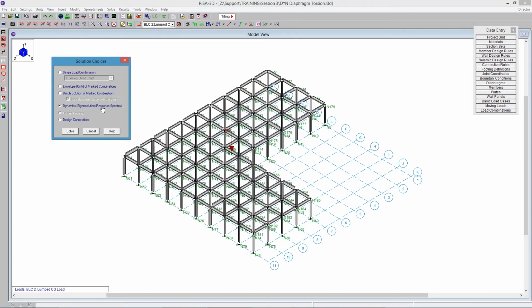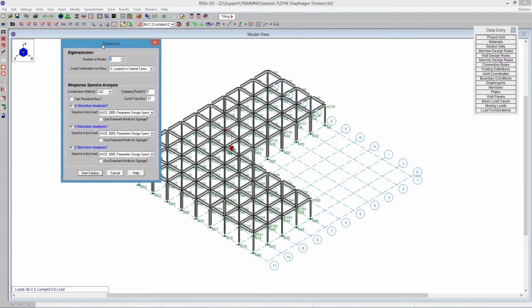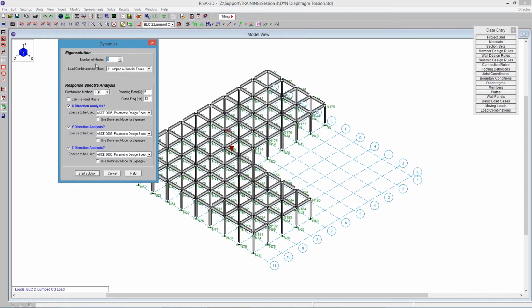So now we can run a dynamic analysis. If you click on the solve button, we will click on dynamics, the second to last option here, and it will solve based on the eigensolution, the number of modes you select. We're going to start with the gravity dead load, the first one where we applied just that area load directly to the structure. The area load creates a line load on each member, and then we're doing a nodal mass load. So every time we hit a node, that distributed load is converted into each node, and then into each direction.